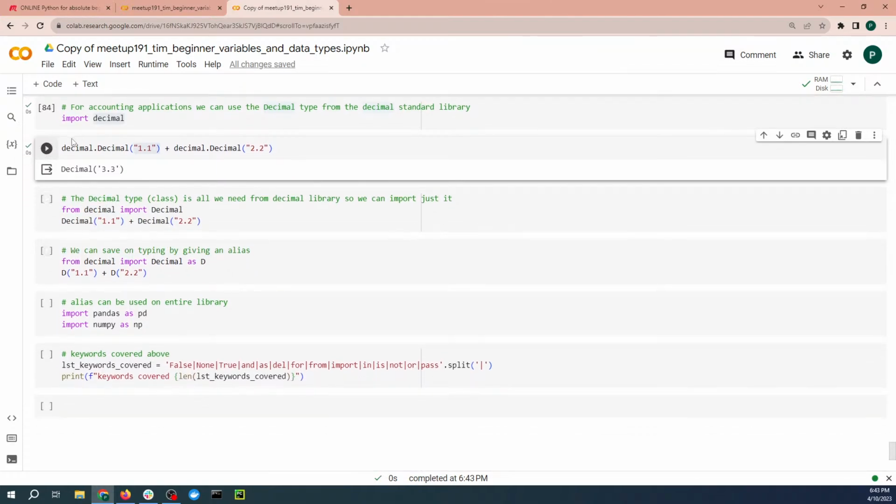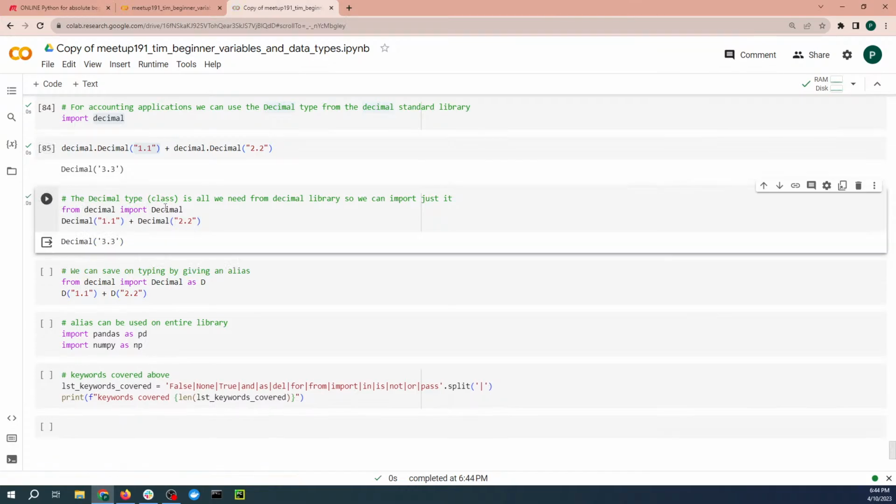All right, but it's still a little bit verbose, having to type decimal.decimal every time you wanted a decimal number. So what you can say is, well, in this decimal library, there's only one thing I want to import, which is this decimal class. So I can say from that decimal library, just import the class, and I'll just use that. And we can see here that's made it a lot more succinct for doing the calculation, creating these decimal objects. Still not great, but it's better than it was.